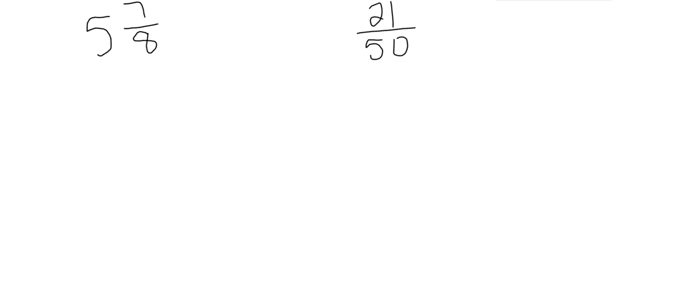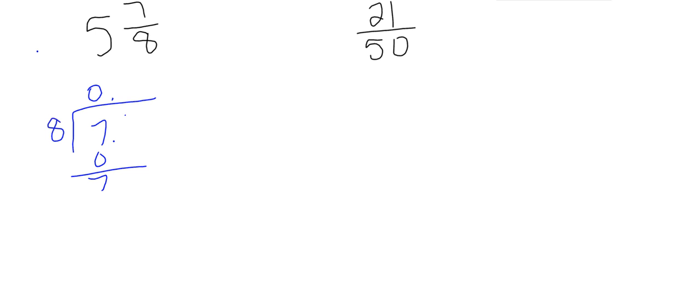All right, this is changing fractions into decimals. So the first thing I'm going to do is have 5 and 7/8. So I'm going to ignore the 5 to start with. I'm going to put the numerator inside, denominator on the outside. How many times does 8 go into 7? 0, so 0 and a dot.